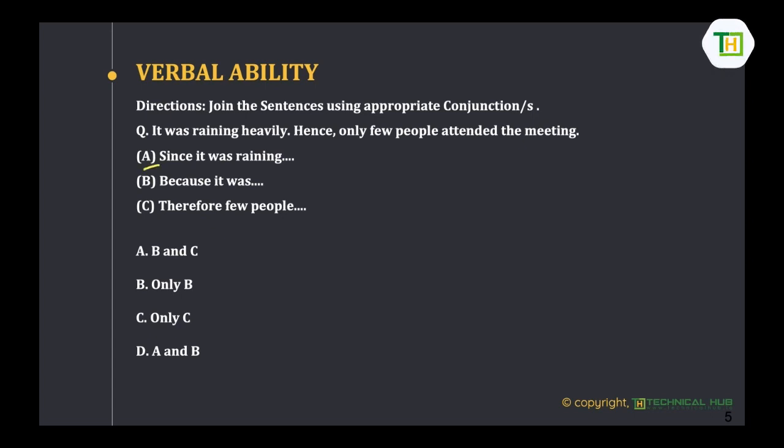See option A, B, C. See, conjunctions means words like and, but, because, if. All these are conjunction words. Now, what are these then? These are phrasal conjunctions, or you can say conjunctional phrases.